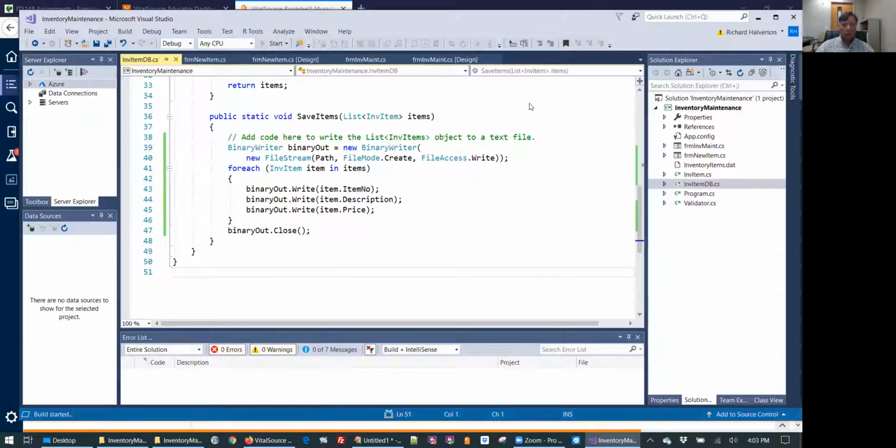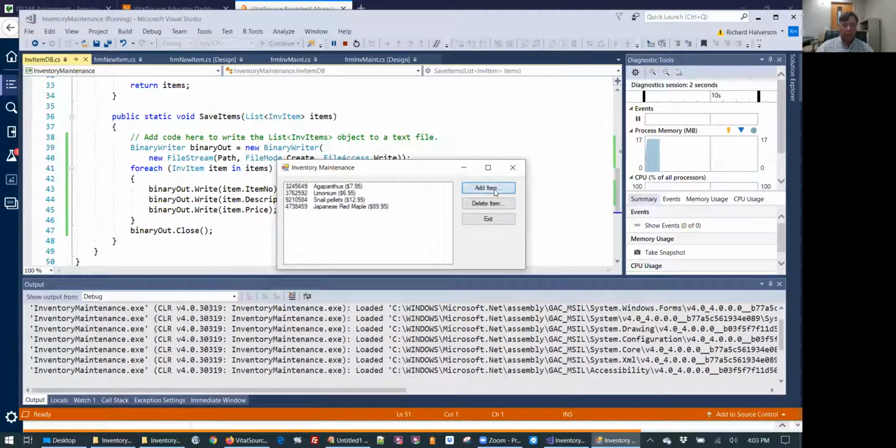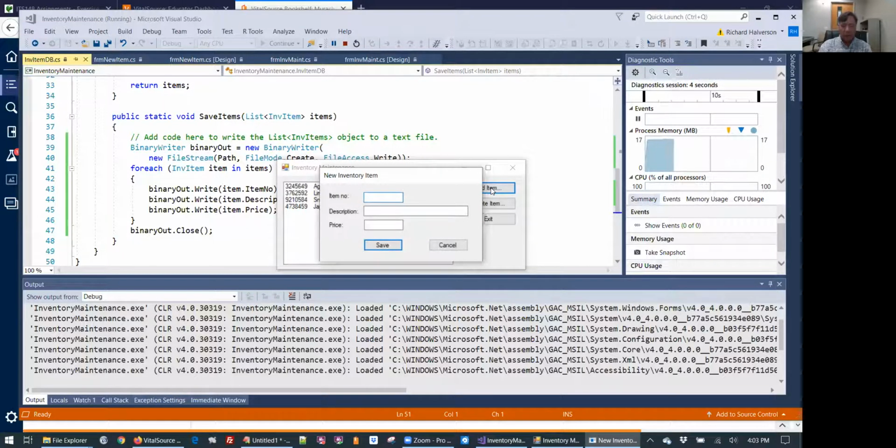So I'm going to start this, and I'm going to add an item. I'm going to add 55555, whatever, and it's going to be called an Oahu orange bush for $55.